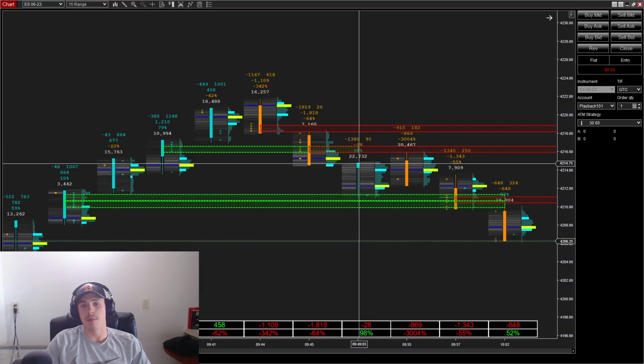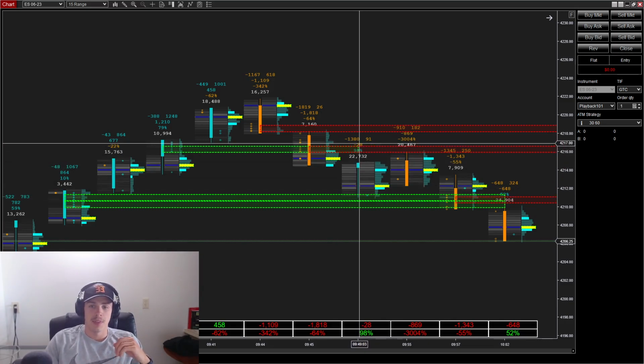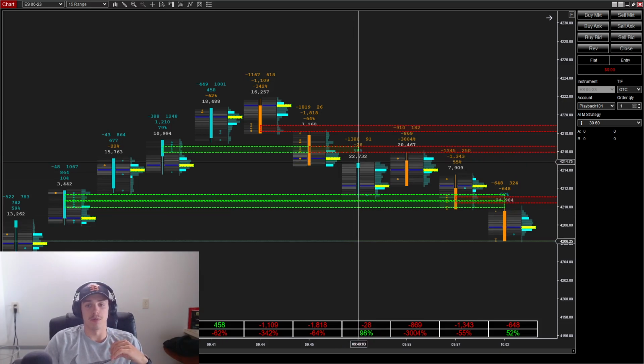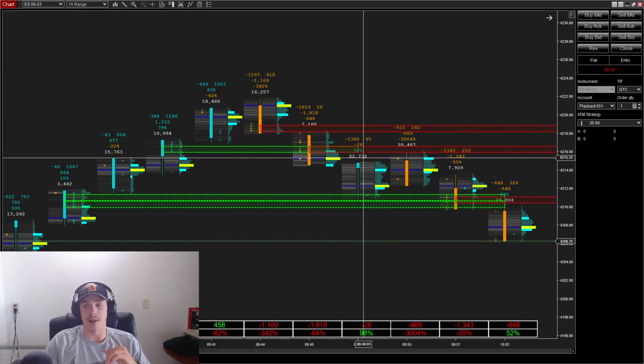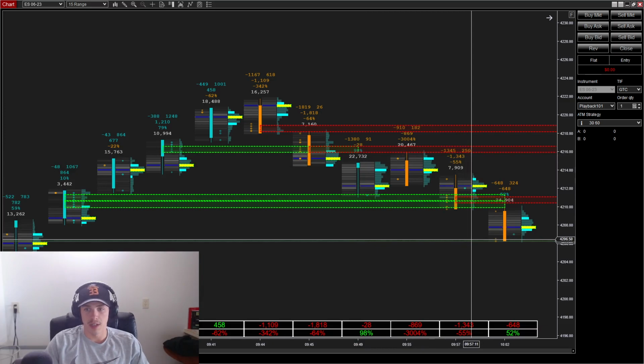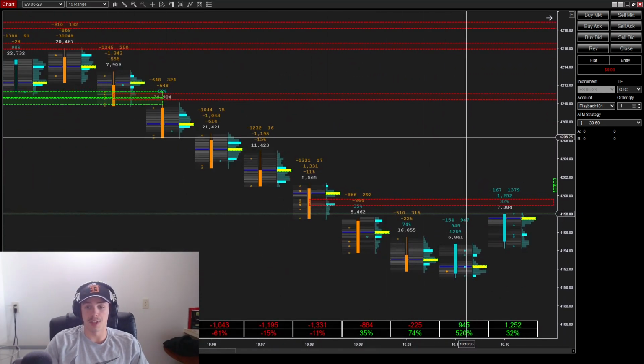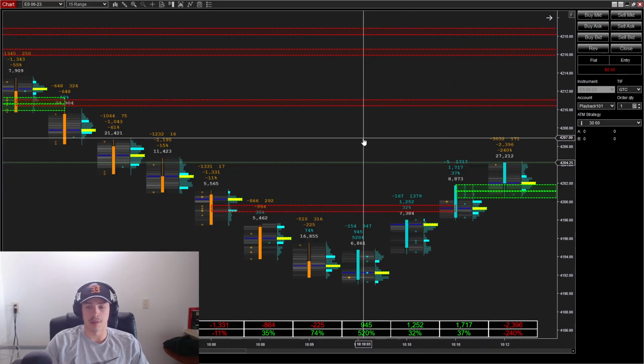so not what we exactly want, but the idea is there is a lot more sellers than buyers here, but we still moved up, which means there's more sellers than buyers, but they're not necessarily bigger sellers. So we could take that scalp, right? Here, obviously we're going right into a derived zone, so maybe you could catch a quick scalp to the derived zone for a point, 2 points, but let's keep scrolling along until we find a really nice divergence, okay?